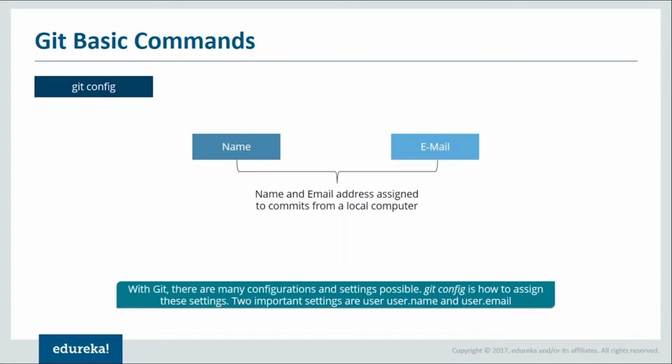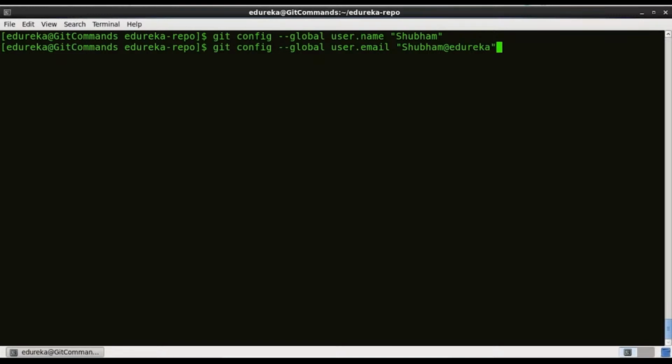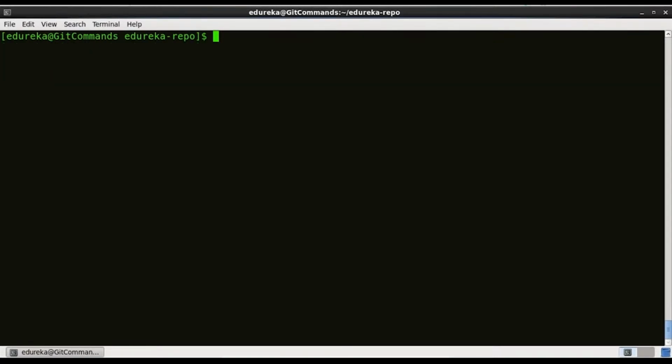Let me quickly open my VM and I'll show you there. Now there are two things. Either I can run the git config command globally, or I can run the git config command on the current repository settings. So let me show you how you can do it globally. I'll just type in here git config --global user.name and the name of the user. So let it be Shubham. And now I can go ahead and add the email address as well. So I just need to type in here user.email and I'll type the email address in double quotes, right? So this is done. And this was done globally.